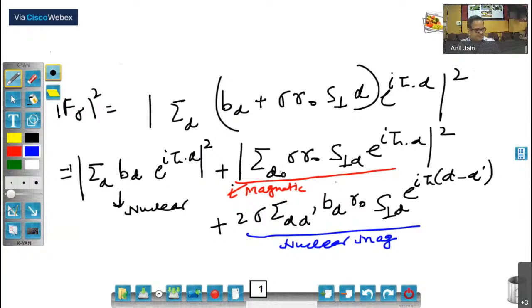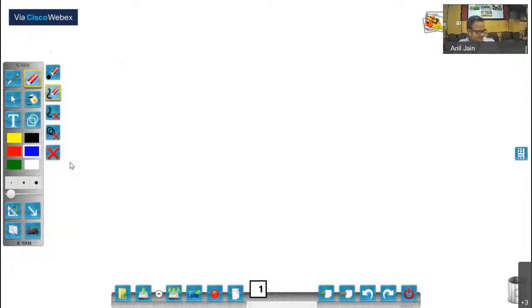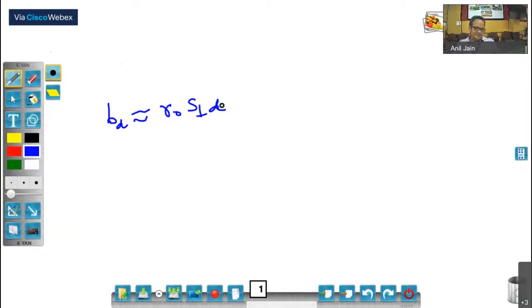Now one can use this technique with ferromagnets for a special case. Suppose for some material the nuclear scattering length and the magnetic scattering length become equal.